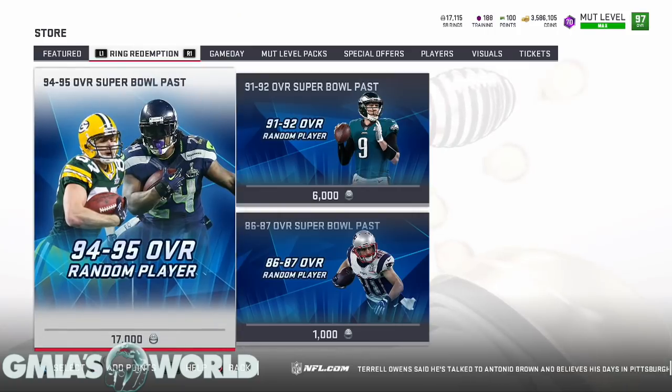So what I'm going to ask you to do is bless my packs and write in the comments right now: what do you think I'm going to get? A 94 or 95? I think I'm going to get a 95. I don't care what you haters think. All of us together now.